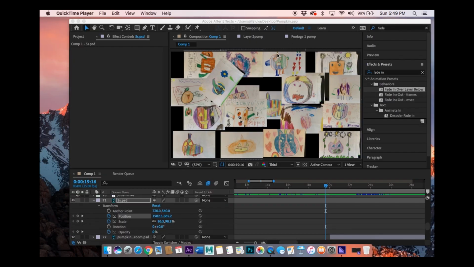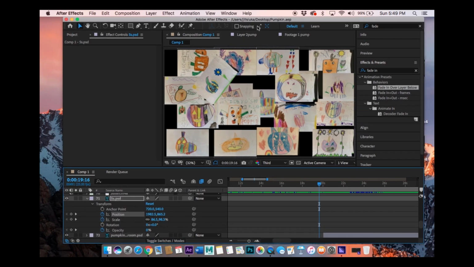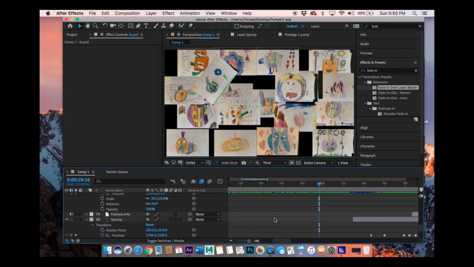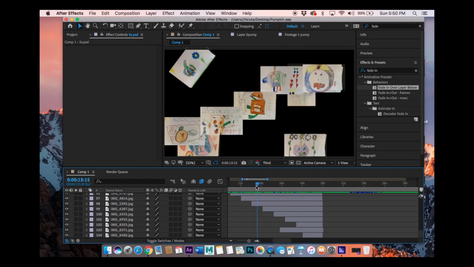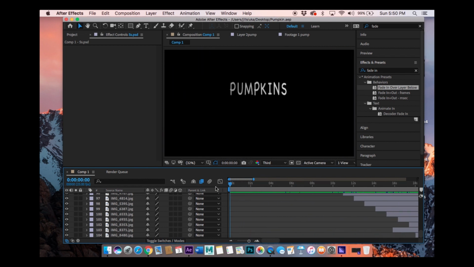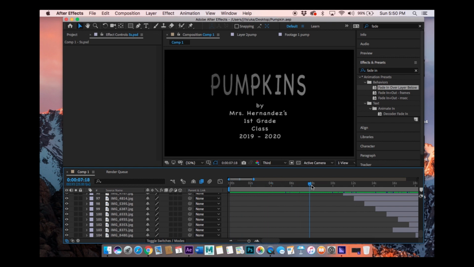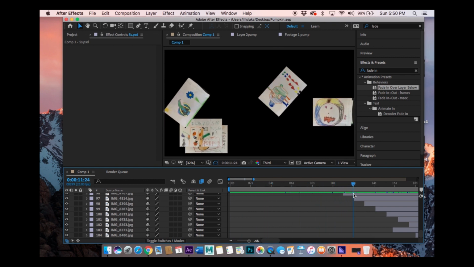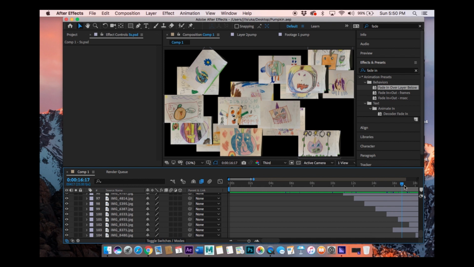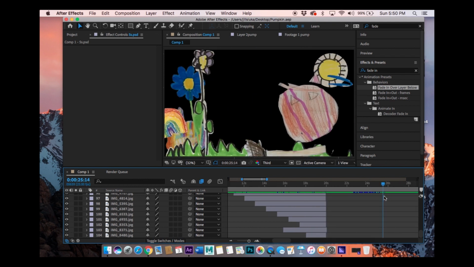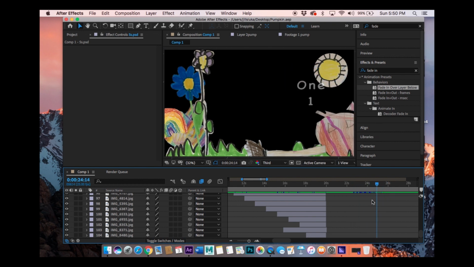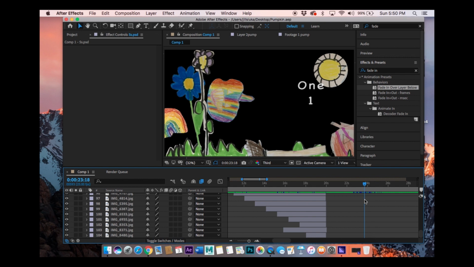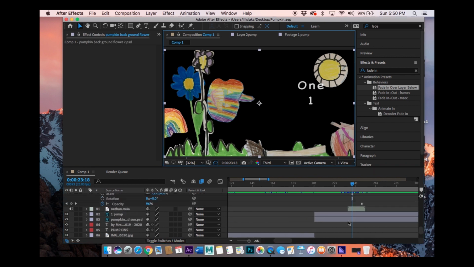Okay, so then I brought all your files into After Effects, and I'm going to scroll down so you can see them all. I'm going to scrub this over to the side so you can see all your pictures in here. I brought them in as the originals after I flipped them and cropped them a little bit, and then I brought the cutouts in, and that's what you're seeing here, the ones I cut out, where it goes to 1 and 2. Then I ended up doing little special effects on each one of them.